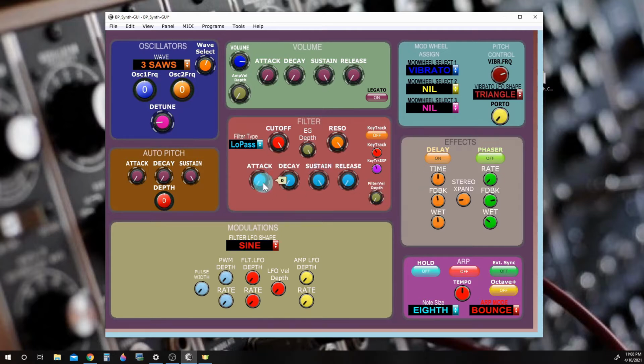Let's try a few examples of the filter envelope generator. I'm going to turn the attack up, and the sustain quite a bit down, and the decay quite a bit up. Let's try an octave down. Go down another octave. Add a little bit of release, and again have to adjust both the volume and the filter envelope generator release knobs at the same time.